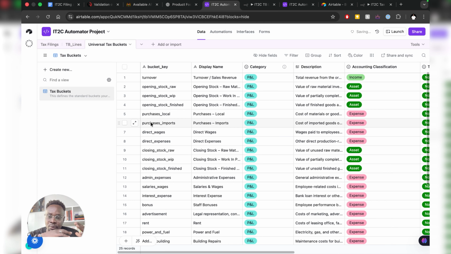And this universal tax buckets table is basically the brain of this entire thing, and this is where AI will come in, in a future version of it. Basically, you have a bucket key that enables us to map the figure in the trial balance to the cell in the IT2C. This is not a comprehensive list. Again, this is just an MVP. So it's the bucket key, what it covers, where it sits in the specific accounting terminology or in IT2C, a quick description of it, and then a classification. So this is the brain, and this is what needs to be expanded over time.